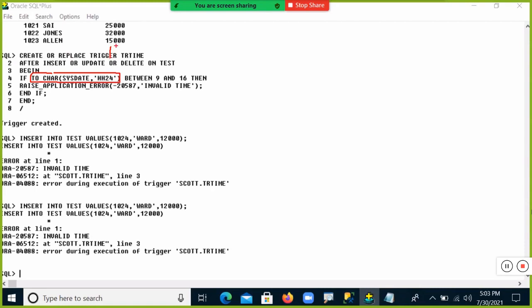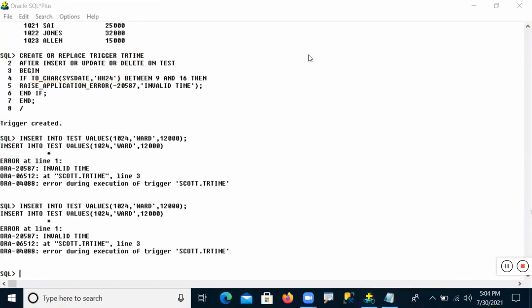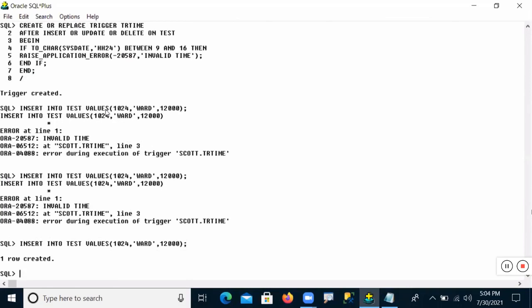It is 17, because my hour is 5 o'clock. So 17 does not come between 9 to 16. So the condition is false. False means the raise statement is not executed, so your operation is successfully allowed and your record inserted.